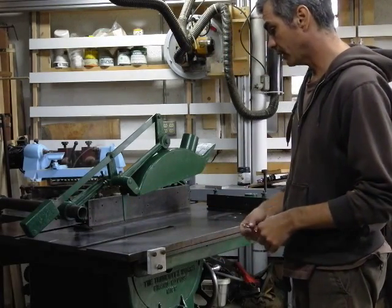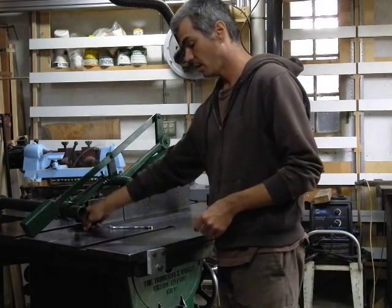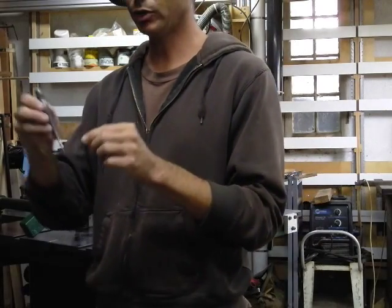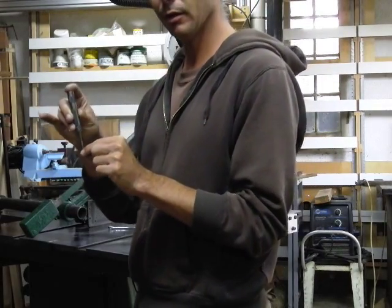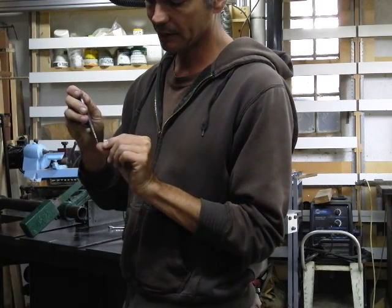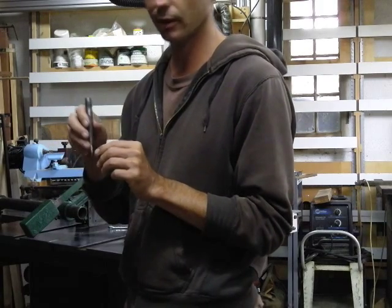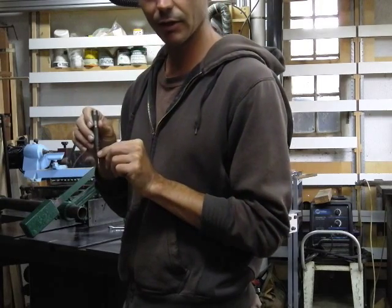I was successful in getting the holes exactly where I wanted them. The most essential tool for that is a spring-loaded center punch. Usually with aluminum, I'll scribe lines by scratching them into the aluminum for exactly where I want the holes to be, then I gauge the center punch in those lines — sort of like putting a chisel in a gauge line when you're paring dovetails — and then I punch it down, and it makes a divot in the aluminum.